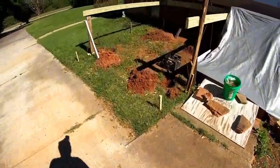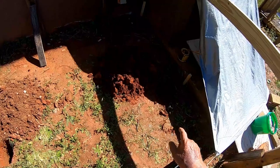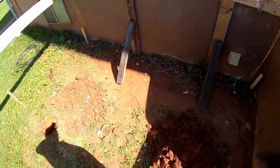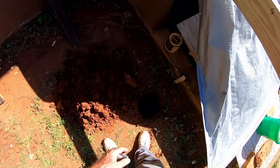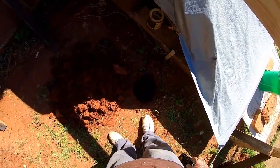Well, I worked about 2.5 hours to get these four holes dug. Now this hole here was muddy all the way down. So that means it's staying wet all the time. It rained for a couple of days and it's downhill across here. So I got water standing in this corner for a good couple hours before it soaks in or drains off.